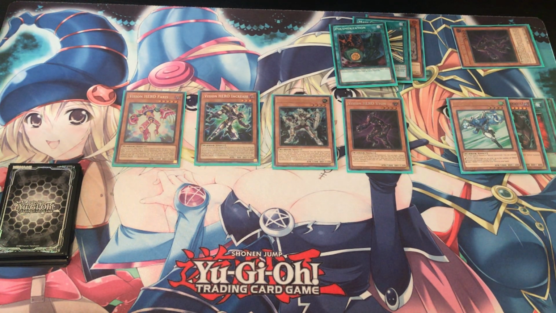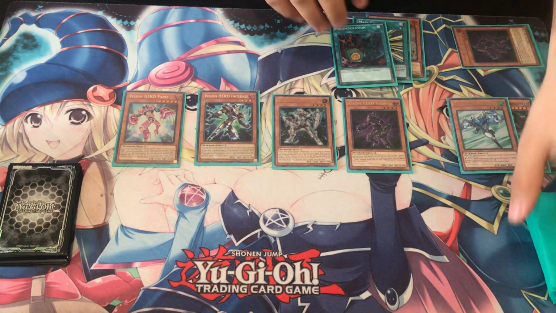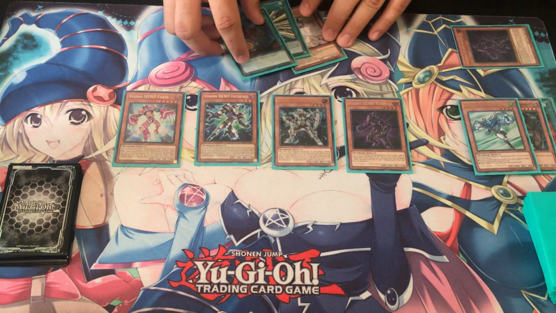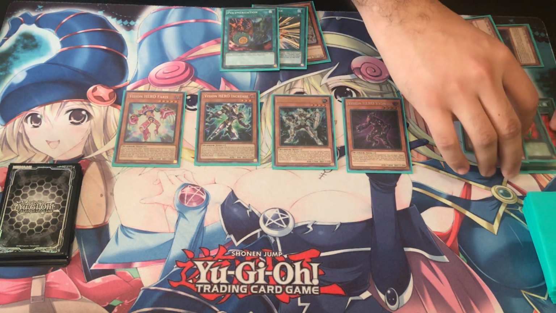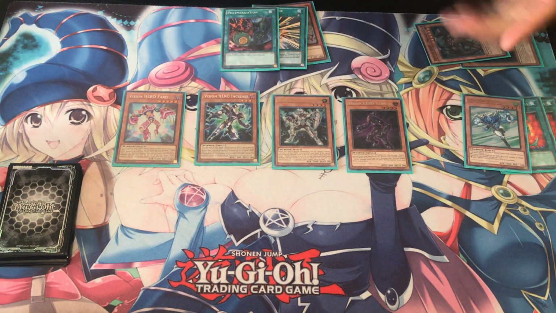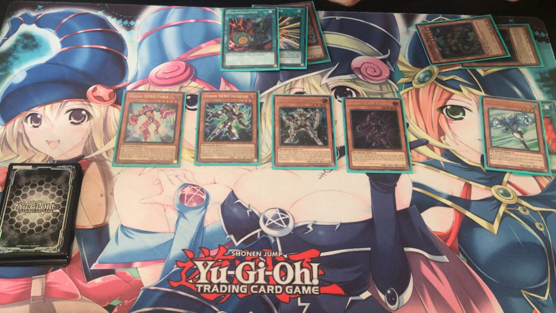Alright. Next up, you're going to go ahead and... Let's see. I can see a few other plays right now. So, let's go do the Malicious play. We're going to banish 1 Malicious to special summon another one. Because I can actually make Dystopia right now, actually. So, before we get to that, yeah.